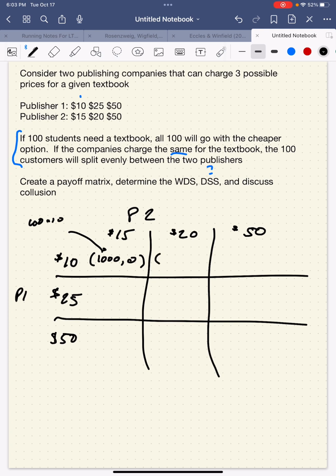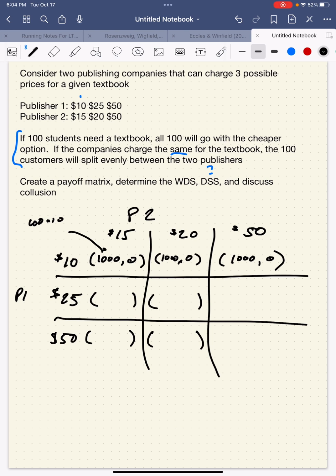So essentially, in all of these, we can at least say that if one publisher is charging more than the other one, they're not going to get any profits in this case. It's the same case here, because in that case the publisher is charging $10 and the other publisher is charging $20. So that's actually going to be the same thing. They're getting all 100 customers, each paying $10, and the $10 is also cheaper than the $50 option. So all 100 customers are going to go to that first publisher.